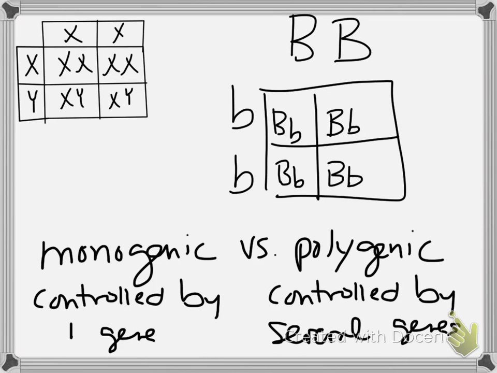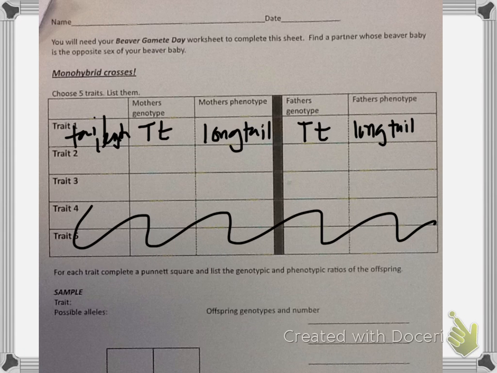So, okay, I'm going to hand out a packet for you. Get your 3 characteristics recorded. Get the mother's genotype and phenotype, father's phenotype for 3 traits. Okay. Are traits passed on one at a time? Is there a sperm and an egg that has one allele for each trait and they somehow all magically fuse? No. A single sperm contains 1 copy of all the possible genes. A single egg contains 1 copy of all the possible genes for that species.